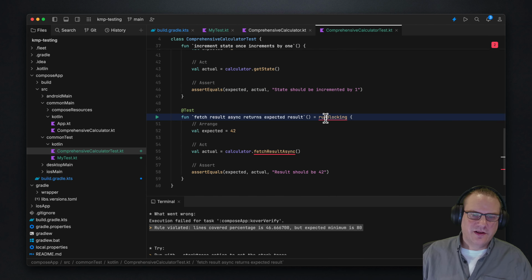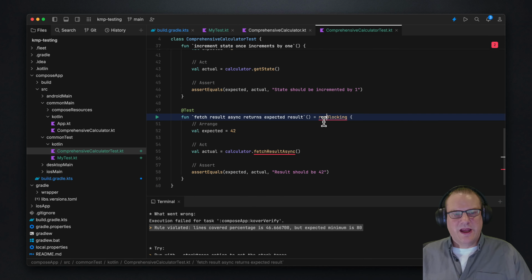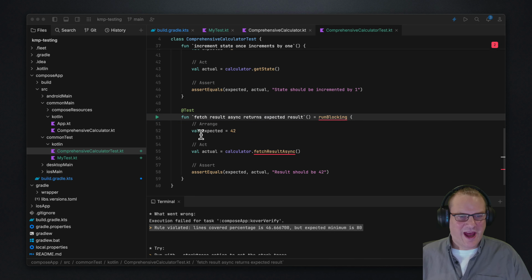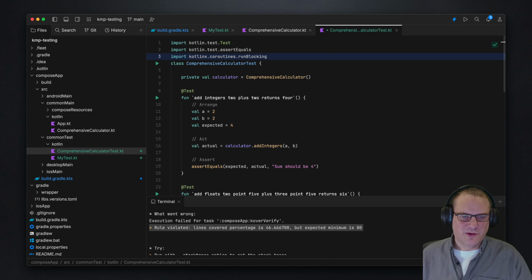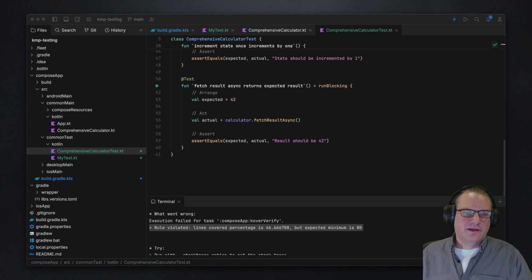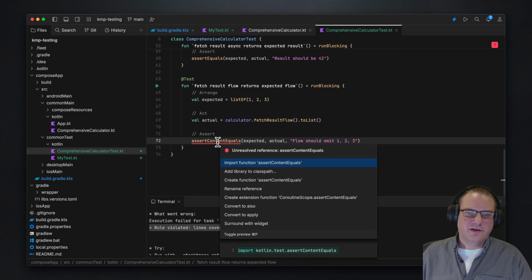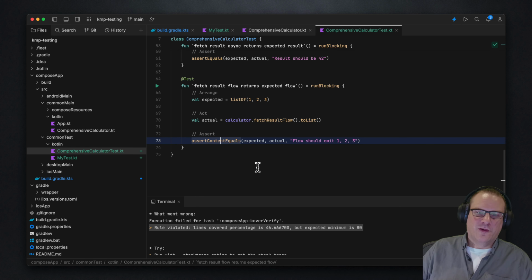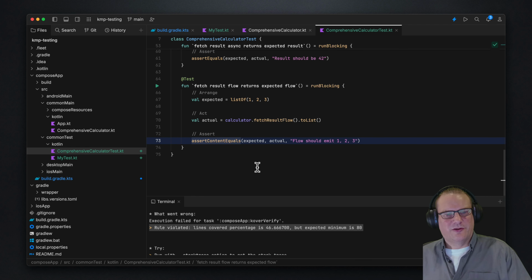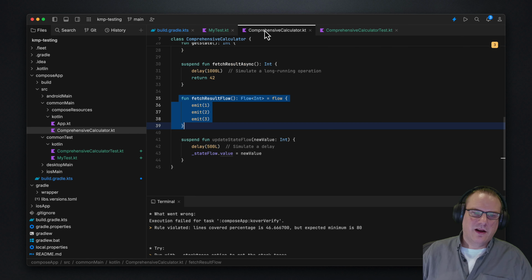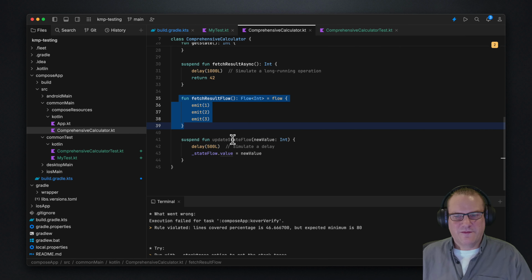For the suspend function, we use the run blocking function. Here we notice that Fleet is only in preview mode so far. Sometimes we actually have to manually add the imports. But I'm sure they will fix those issues soon enough. Now, for the function returning a flow, here we will also use the run blocking function. We convert the flow to a list and use the assertContentEquals function to check that we get the expected array back. And finally, we will test the functions that are updating a state flow.